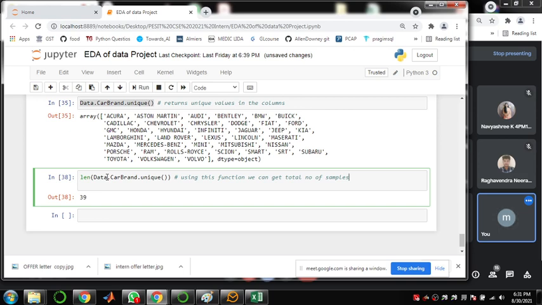So that is one thing. Next, we'll check the total numbers in each category. How many cars are there?